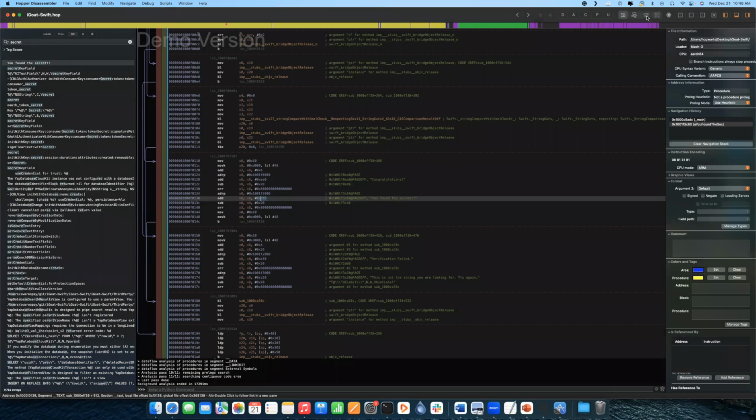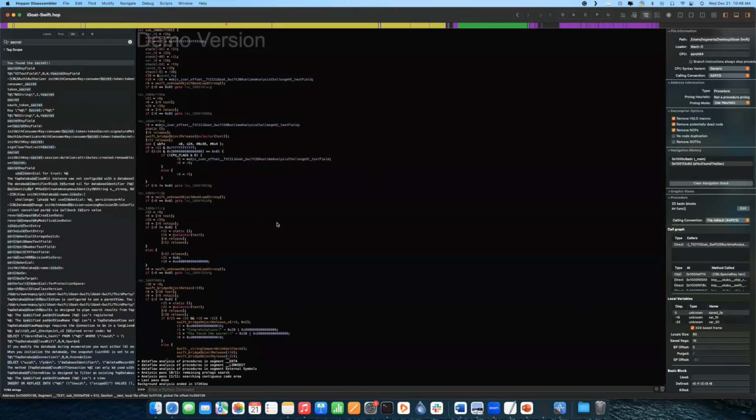You can also switch to things like pseudocode, where you can actually read it a little bit better and get a better understanding. You can see, well, you probably can't see, but it does say congratulations, you found the secret. There is some information here. Generally, Hopper is a really advanced tool. Same with Ghidra or any of these disassemblers. There is a lot of complicated nature to it in terms of actually reading the code and understanding what's there.